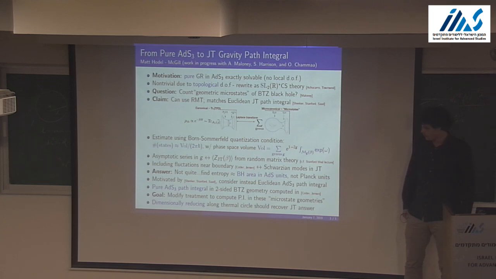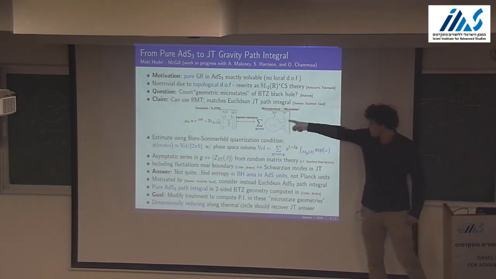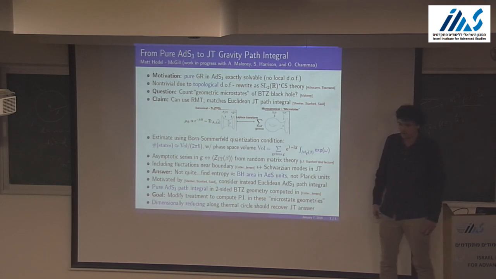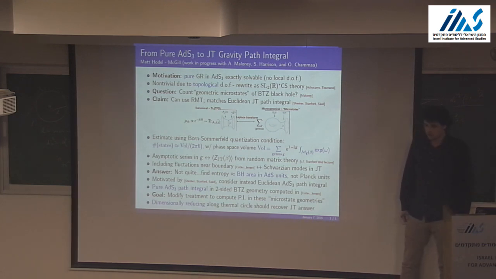So if you include fluctuations in the boundary, the asymptotic boundary in AdS3 here, that corresponds in the JT story to the Schwarzian modes. So let me explain a little more. These pictures here are spatial slices of AdS3. So they're two-dimensional spaces. In the Jackiw-Teitelboim interpretation, Euclidean path integral, they're two-dimensional Euclidean space times time. And so that's why the pictures look the same, even though they're theories of gravity in different dimensions.